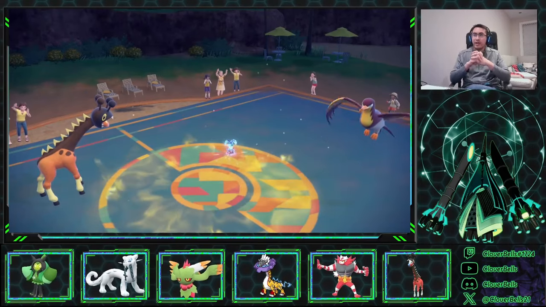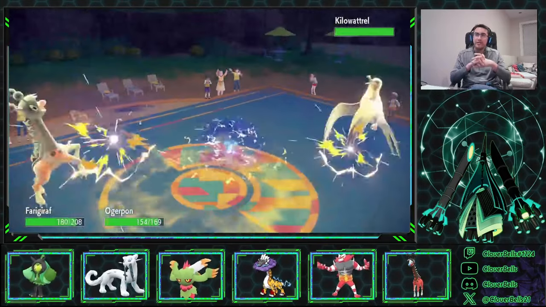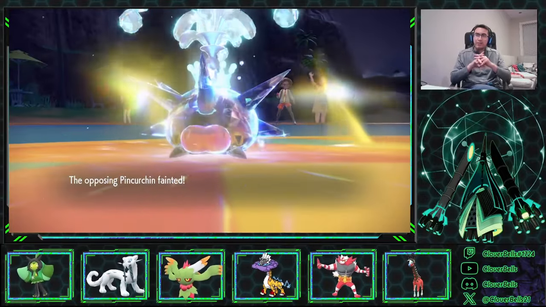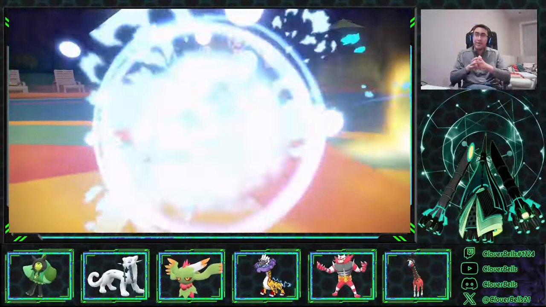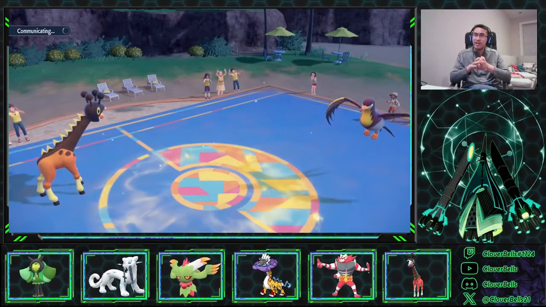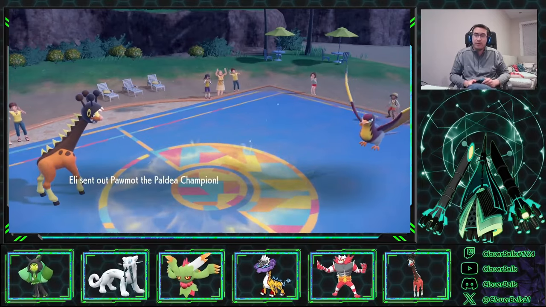It was Discharge. Okay. He's trying for the para hax. Alright, but now that he's got his own Kilowattrel, Volt Absorb, not really going to do anything here. Just don't para me. Alright, good. We're fine. Now we get to remove the Kilowattrel. And Farigiraf looks like it's going to sweep this guy here. Alright. So we quote-unquote get our little revenge against these mono teams. This guy must be getting ready for a global challenge. We may have fell to mono bug in the other video, but we will not fall to mono electric here.